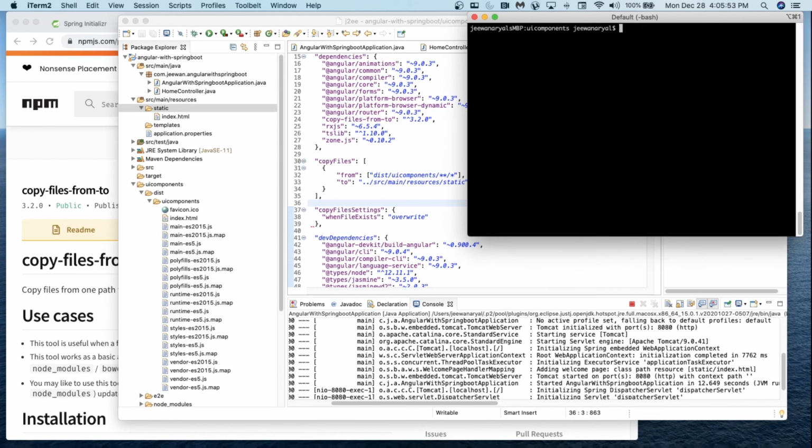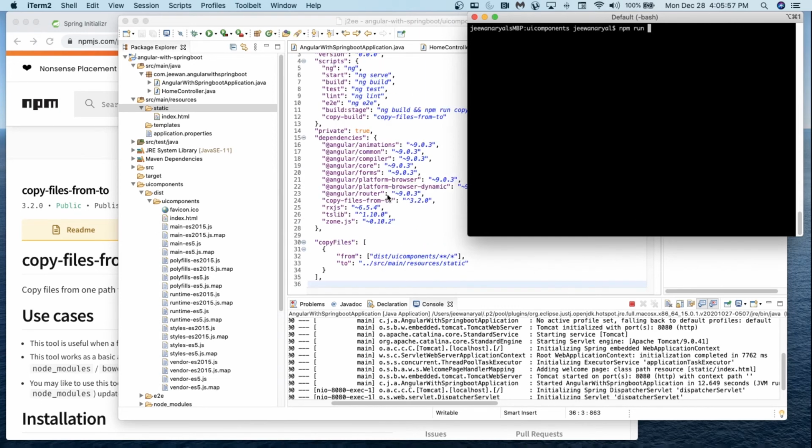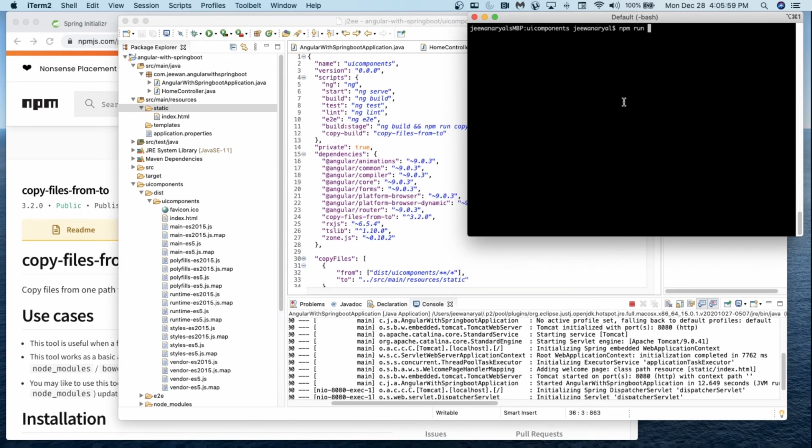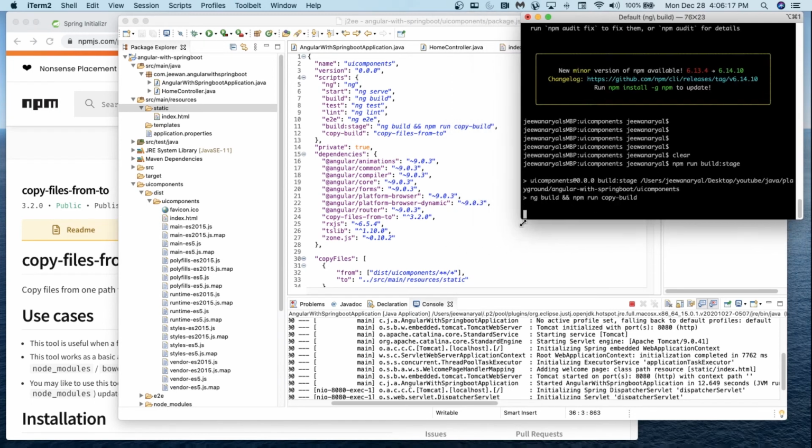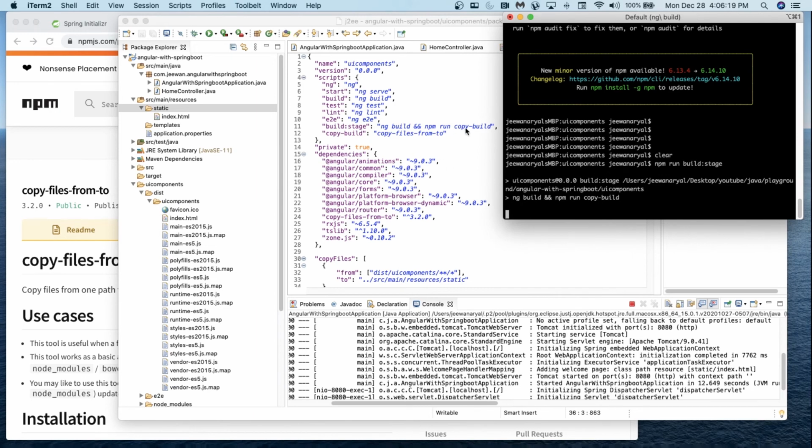Now this time I can do npm run the newly created command, which is build and states, right? Once I do this, first of all, it is going to do the ng build as a normal Angular build, and once this is done, it will execute another command which I defined here on copy build.